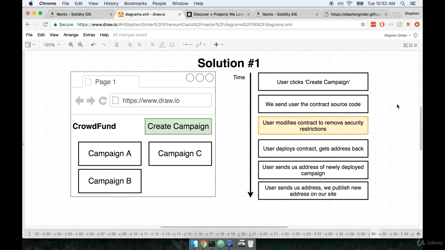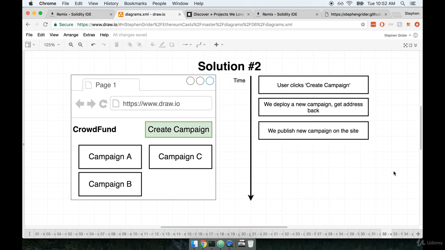In the last video, we spoke about two different ways of handling deployments of our campaigns. Solution number one put all the power of deployment onto our users. The issue with solution number one was that it introduced a big security hole, which was definitely not ideal. Solution number two solved that security hole by putting the burden of deployment on us, the people who are deploying the server and the overall application. The downside to solution number two was that it made you and I responsible for the cost of deploying campaigns, and we definitely don't want to have to pay for that.